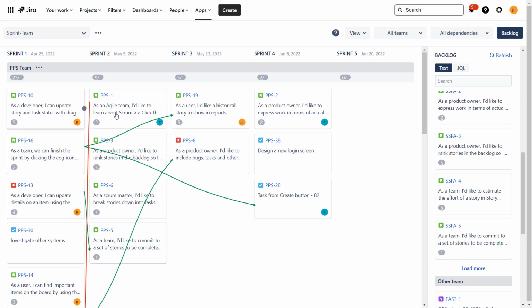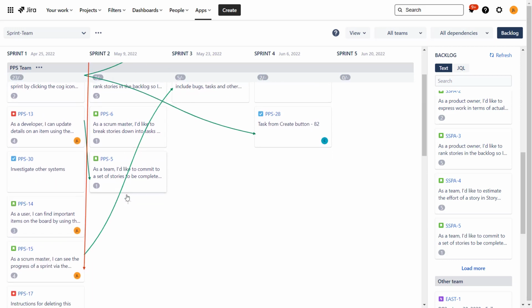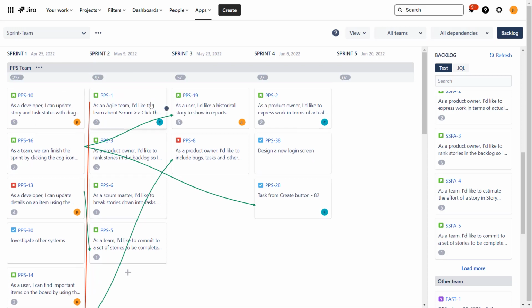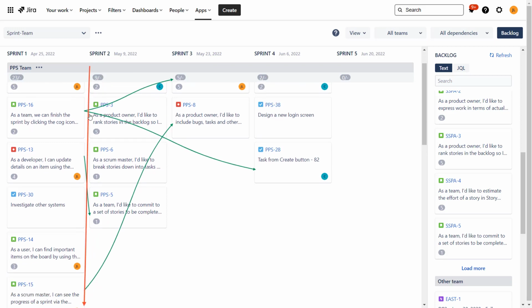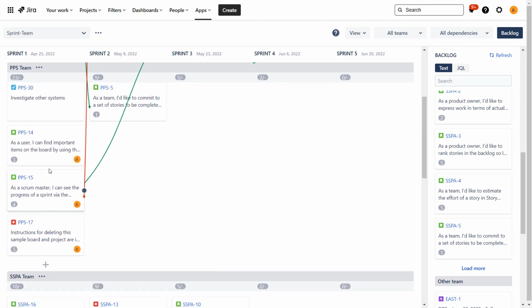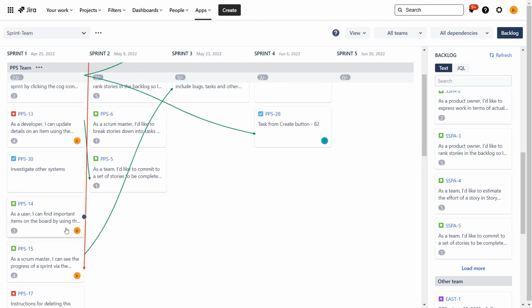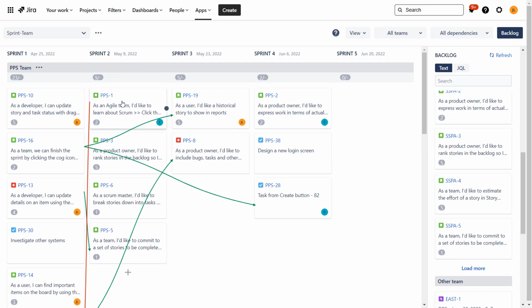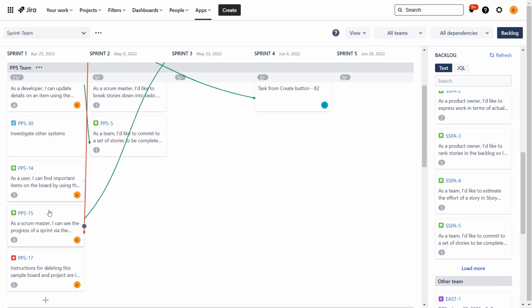So we see dependencies both within the tasks from the same team. So over here, for example, you can see a red dependency, and that is because task PPS1 was planned in sprint 2 and PPS 15 in sprint 1, despite the fact that there is a dependency saying that this one has to be done first and this one later.